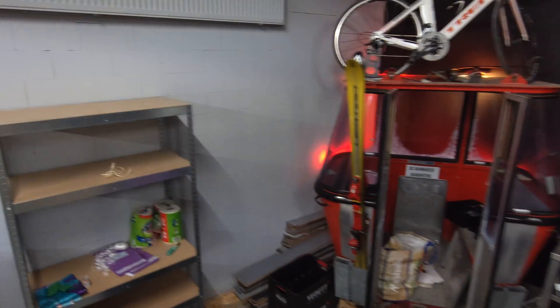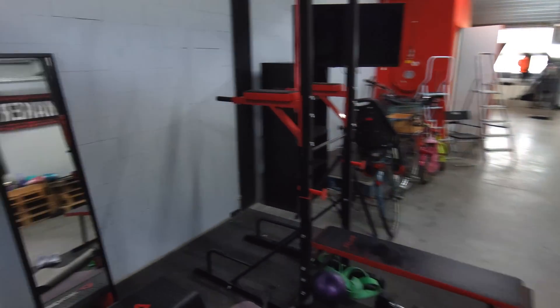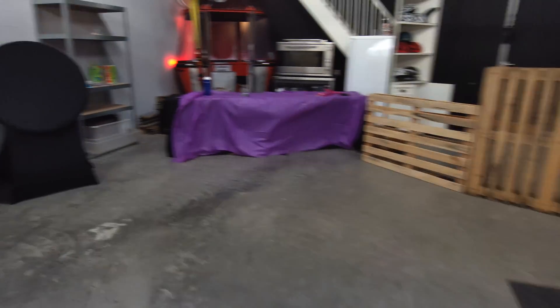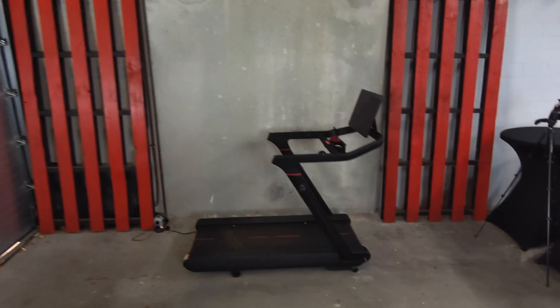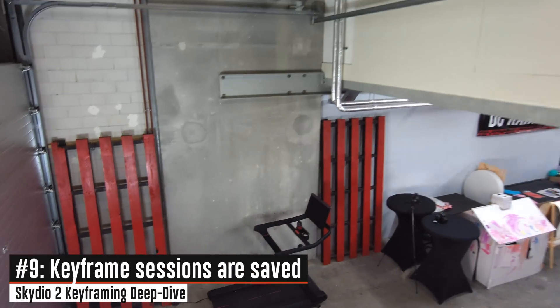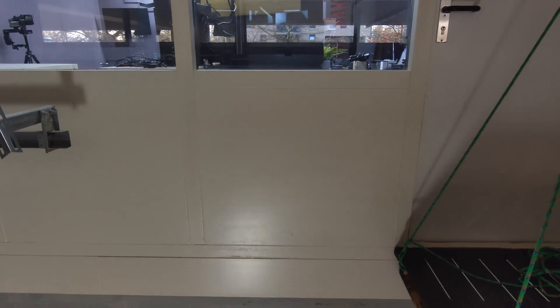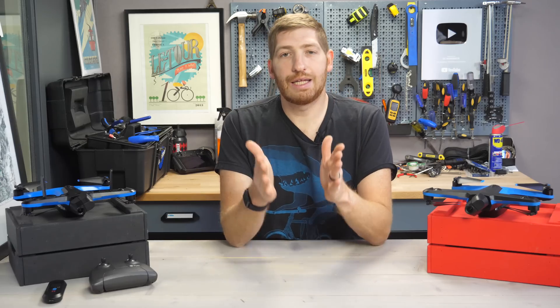You don't actually need GPS at all for keyframing — you can go indoors. I shot this inside a gigantic concrete bunker and you can see it's navigating through the route I created just fine. The flickering in the footage is because I live in Europe where lights are different and you can't change the Skydio's frame rates to match. Finally on the cool side, you can land the aircraft at the end of a battery, swap the battery out, and do the whole thing again as long as you're taking off from the exact same spot in the exact same orientation.